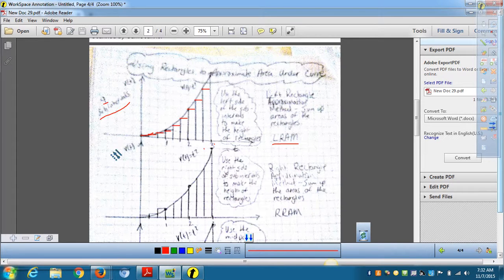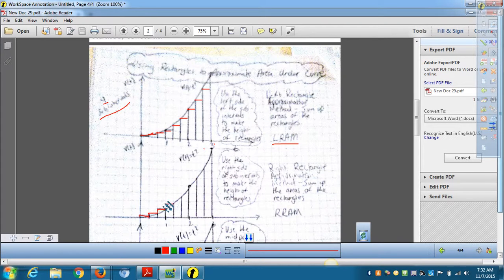So again, you would be told how many subintervals, and you would be told what kind of approximation to use. So in this case, in each subinterval, we go to the right side of the interval and draw to the left. In this case, we'll have to go left and down. And so for our first subinterval, we go to the right side, which is just a little above 0, and then we draw down. Mine are going to be a little crooked, but I think you can see them.